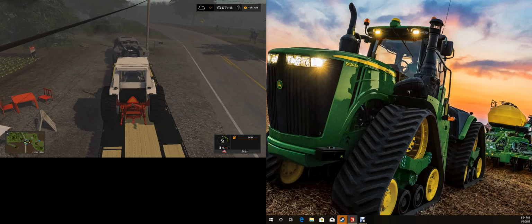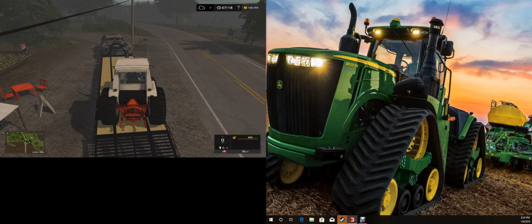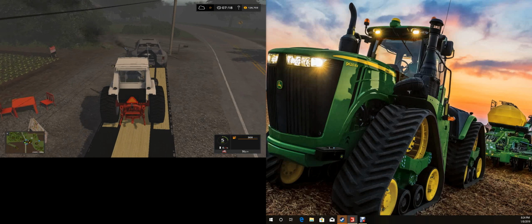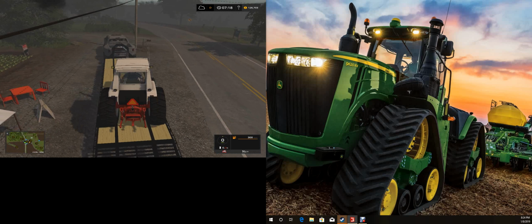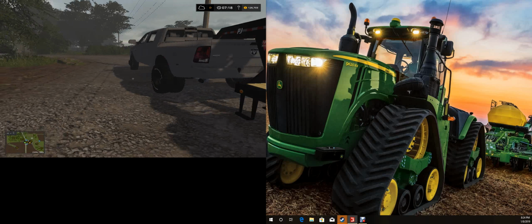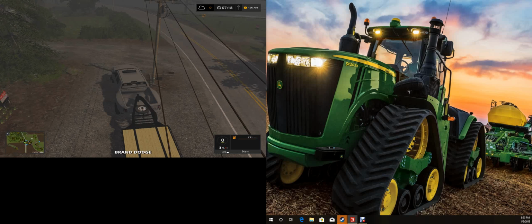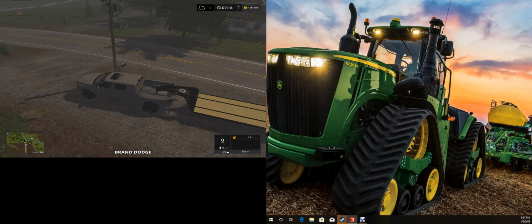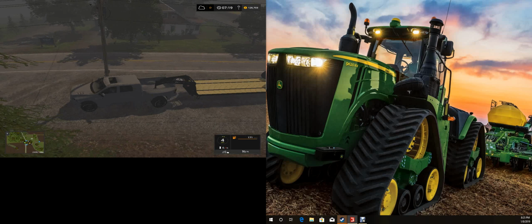So nice. All right, let's go ahead and back this up. This is kind of like a hauling video, so we're not really gonna do anything else. All right, let's back this on here, just how I want it. Leave it right there. Don't wanna put a lot of weight on the truck, but I don't wanna put too much weight on the back neither. All right, we're gonna let these ramps fold up, and I'll actually just take a long way so I can show you guys the new combine.